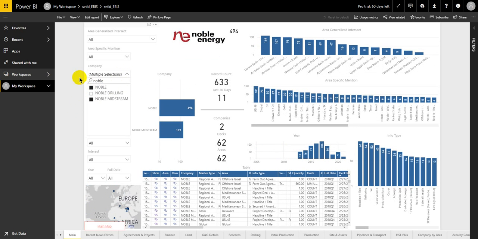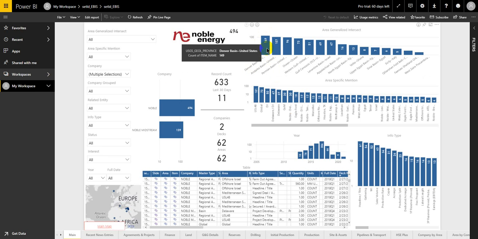Out of the 160,000 records in EBIS, 633 are related to Noble Energy and Noble Midstream. Noble Energy has 494. You see we have reserves information, 3P, 1P, dedicated acreage, CapEx numbers, production rates, all kinds of information here. The majority of the records apply to the Denver Basin. That is the Denver-Julesburg Basin, the DJ Basin, as it sounds, right near Denver, Colorado. Permian Basin is a hot topic right now. Eagle Ford, the Gulf of Mexico. Those are all prolific operating areas for Noble Energy.